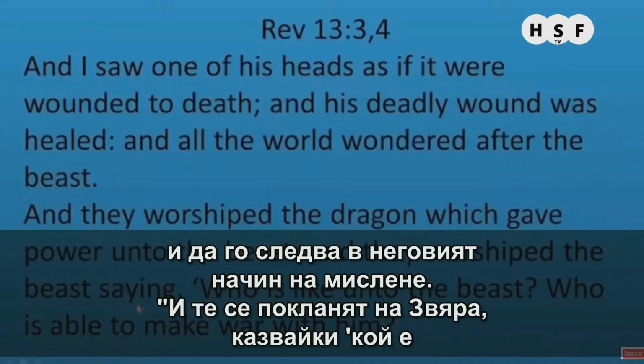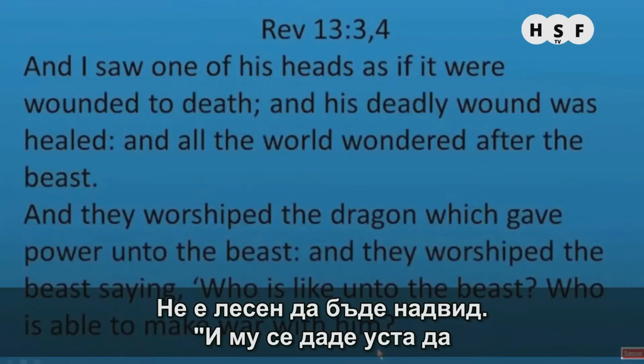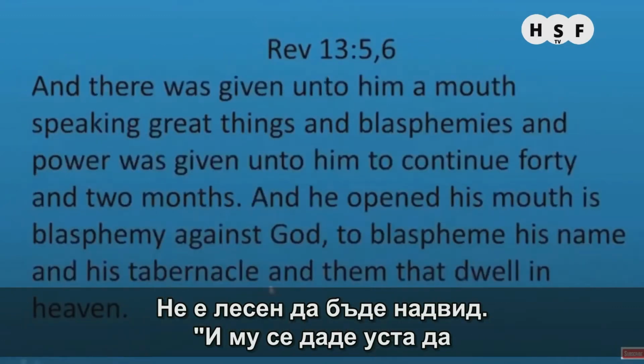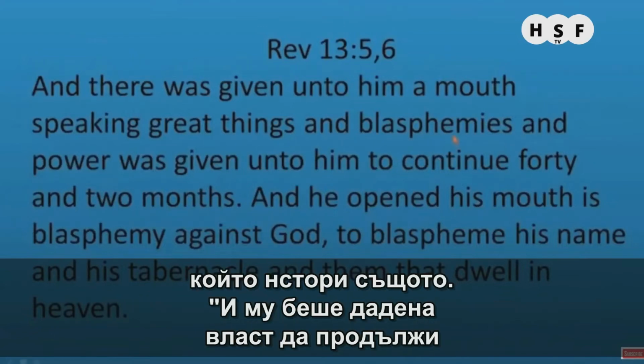And they worshipped the beast, saying, who is like unto the beast? Who is able to make war with him? So obviously he's powerful. He's not easy to overcome. And there was given unto him a mouth speaking great things and blasphemies. This reminds us of the little horn power, which did the same.